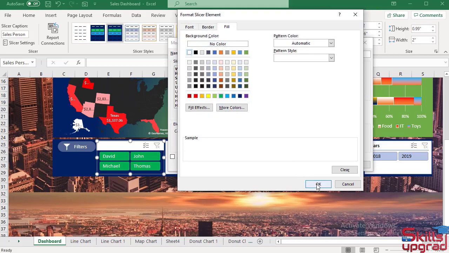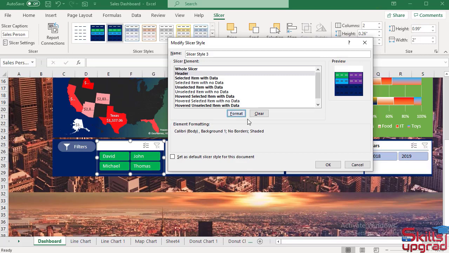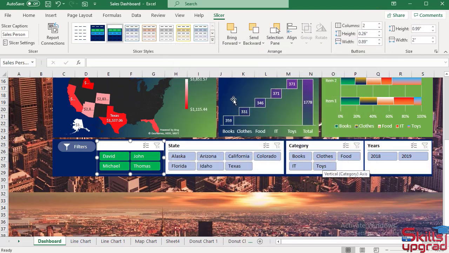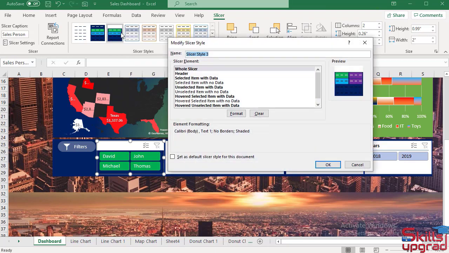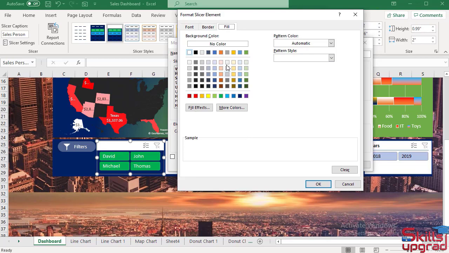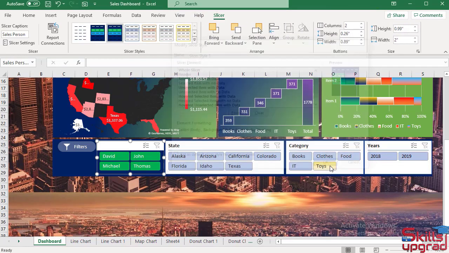Select white color, click OK. Then again click on modify, select header, click on format, select no color, click OK.